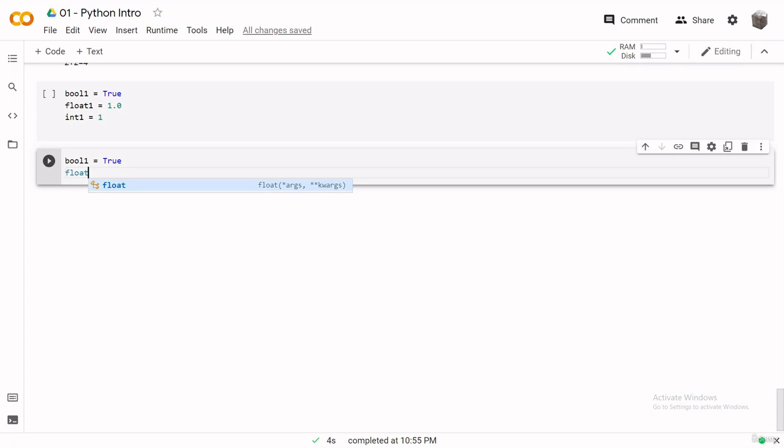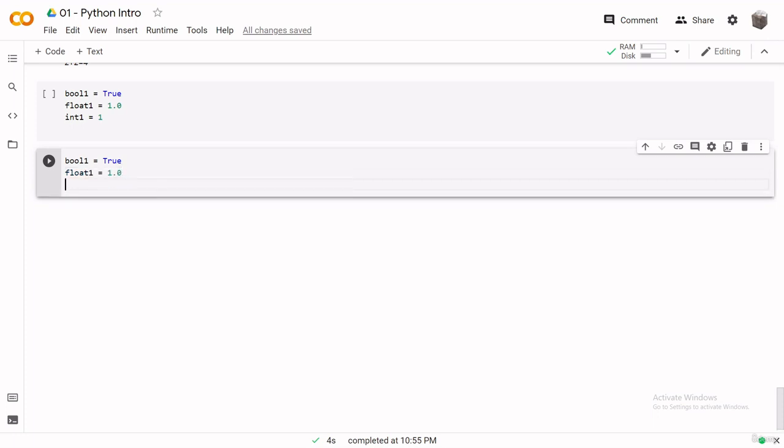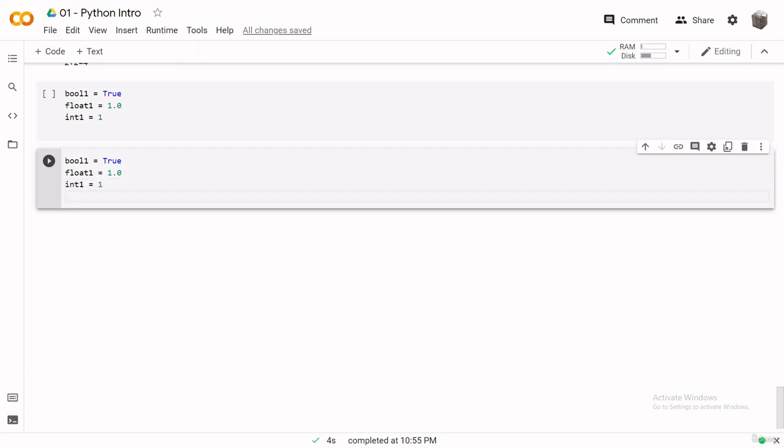Same thing with floats and integers. As you can see, the number turns green because it signifies that there is a number being used as a data type. With integers, the same is true, and the same goes for strings as well, that turn a dark brown with double or single quotes.